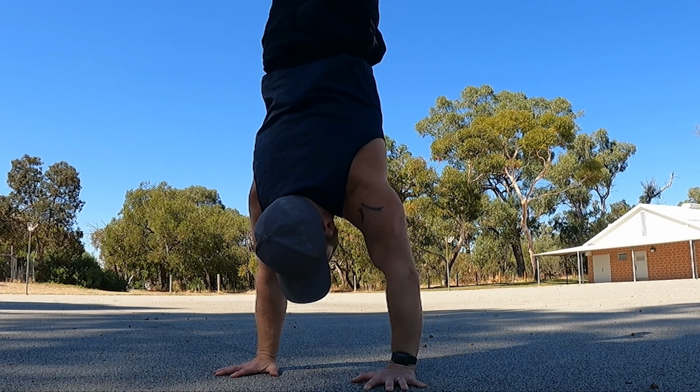And then let's look at our hand placement now. So see the distance between my hands. Now ideally when I'm going to do one arm work, I want to have the hands nice and close together because we don't want to be shifting a great amount. So if I'm here and I have to shift over to the one arm, see how I'm having to move sideways much more than I do if I have my hands closer together. So if my hands are here and I'm shifting across to the one arm, I don't have to move very far in that direction. But we do need to be a little bit realistic with that.